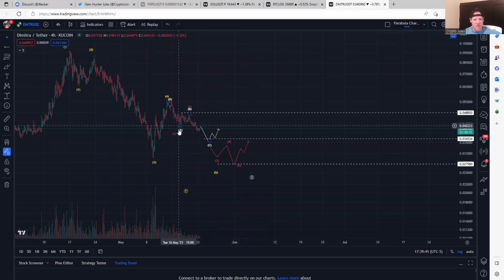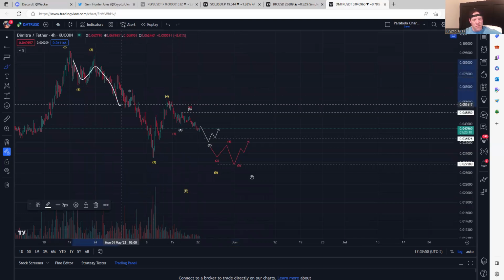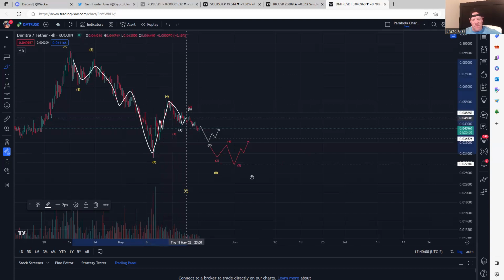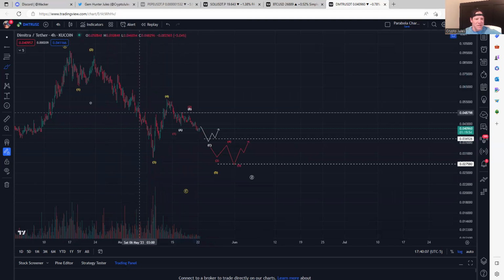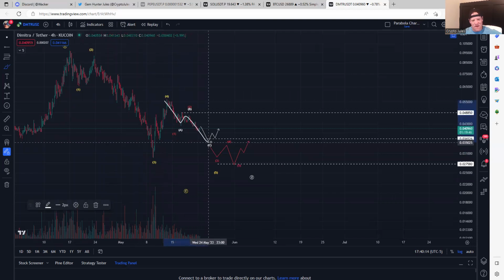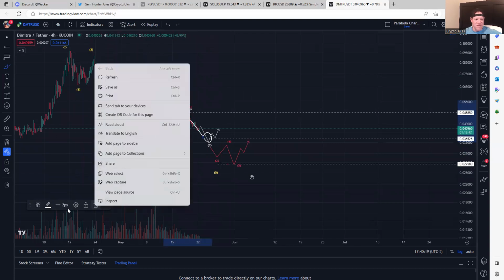The other scenario would be that this is an ABC and that this is actually a 1, 2, 3, 4, 5, and that this is some sort of a funky 1-wave with an A, B, and then this would actually be a WXY, which would probably be a flat structure again, but I don't really like the look of it. It looks a little odd, but if it is, it would be an A, B, C, and the target would be around 36 cents or so.